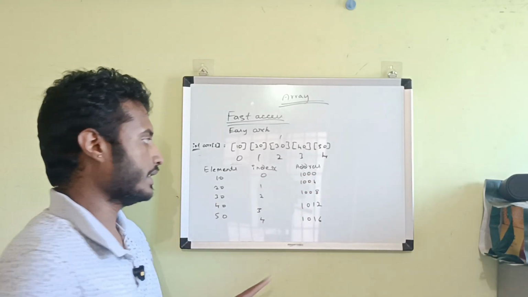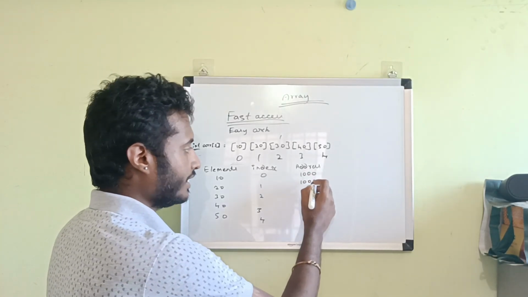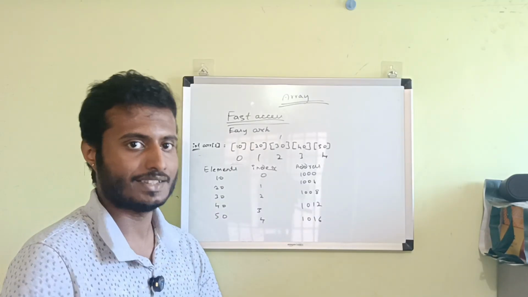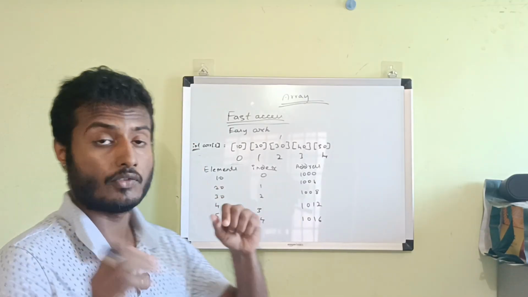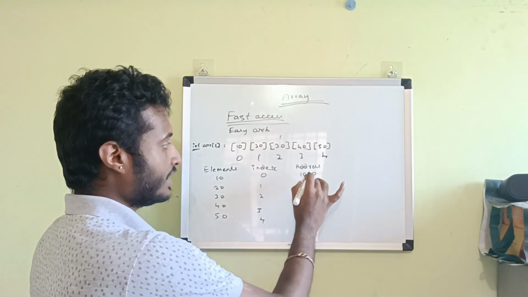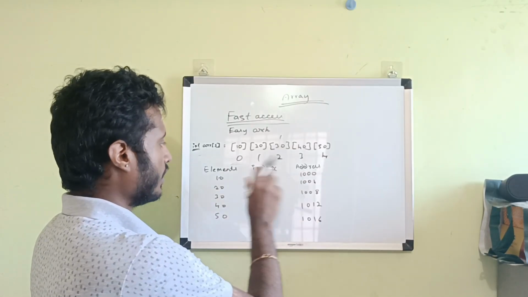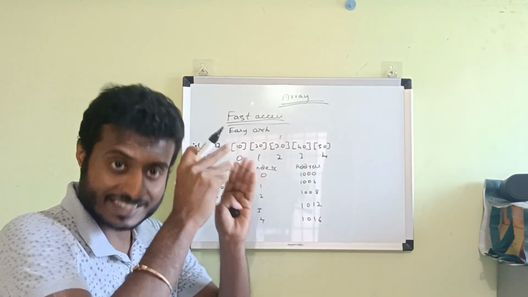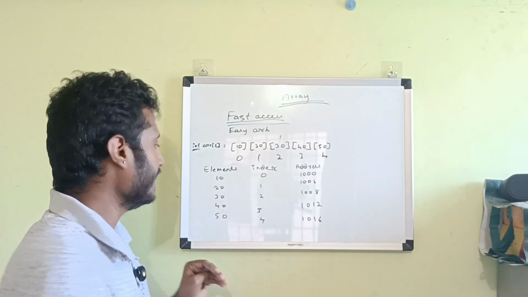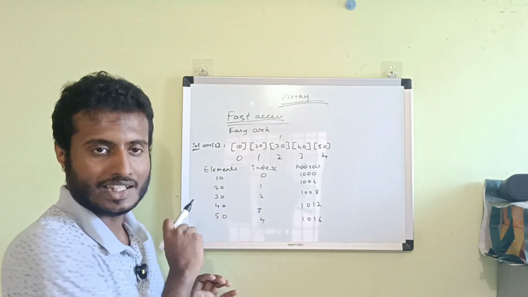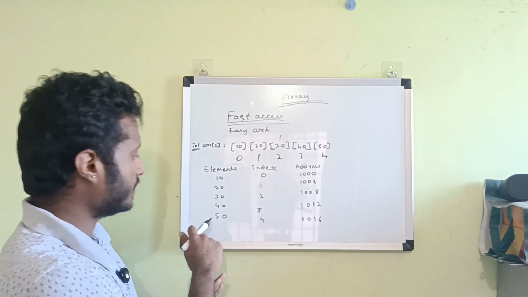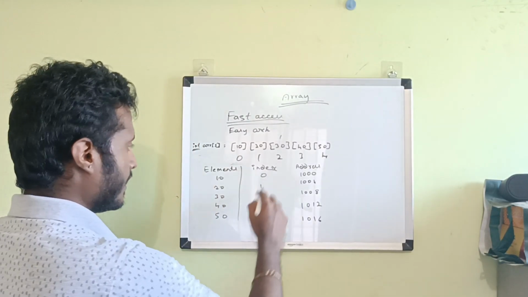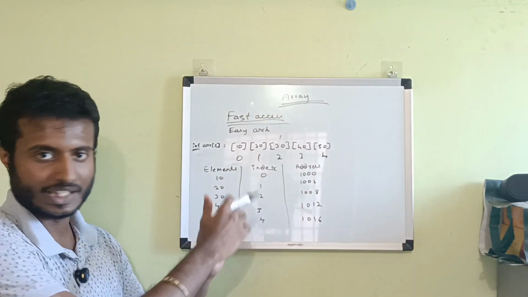I hope you understood why this is 4, 8, 12 and 16. It's a table of four, since the byte size of an integer in an array is 4. That's why a plot of 4 bytes is given to 10, inside that 4, 10 is placed, inside another 4, 20 is placed, then 30, 40, and 50. So I hope you understood this. This is what happens inside.